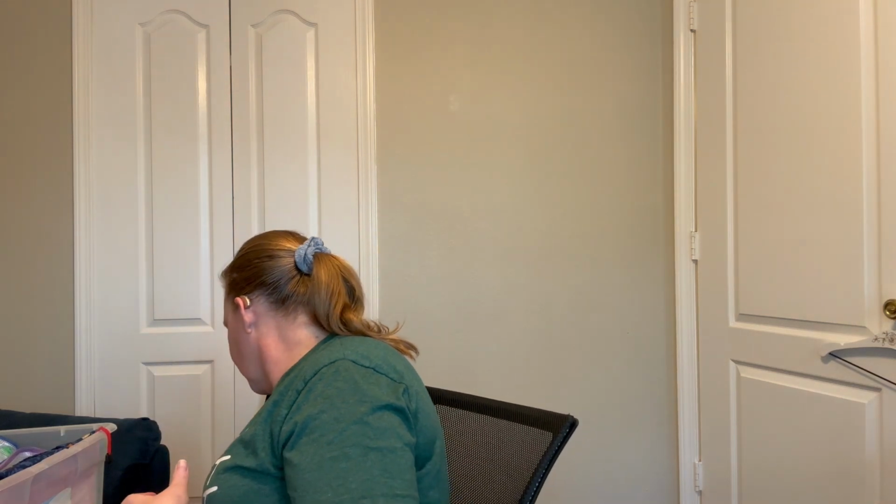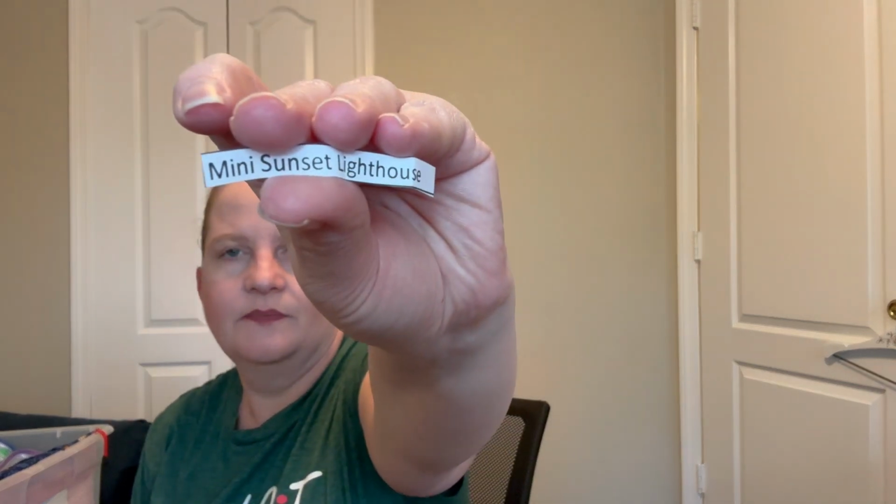Okay, so that was number 4. Okay, number 5. I need to get a lawnmower. My responsibility in this house is the lawn. As the renter, that's part of the agreement with the property management company, that the tenant takes care of the lawn. I was looking at my backyard and I needed a lawnmower. Mini Sunset Lighthouse. This is another full coverage piece from Heaven and Earth Designs. And it is somewhere. Is this it? Yeah.